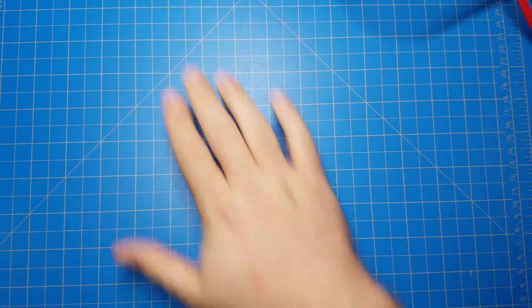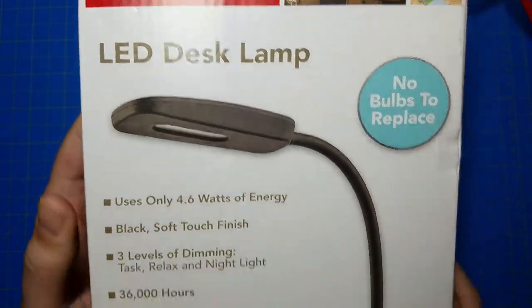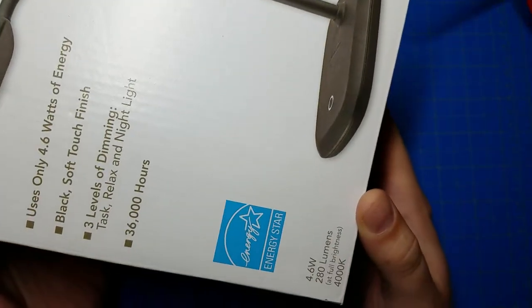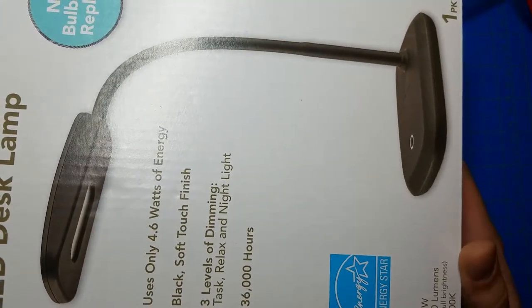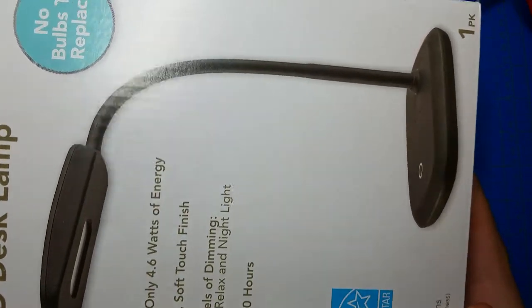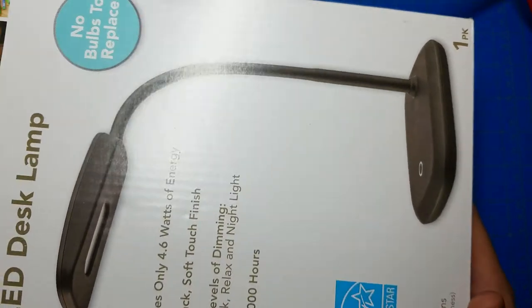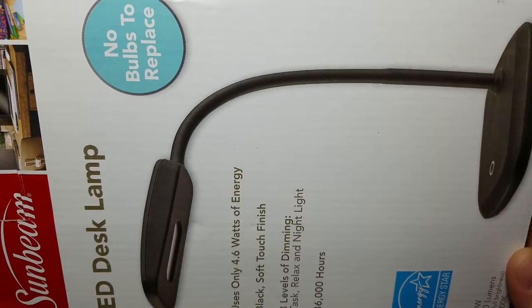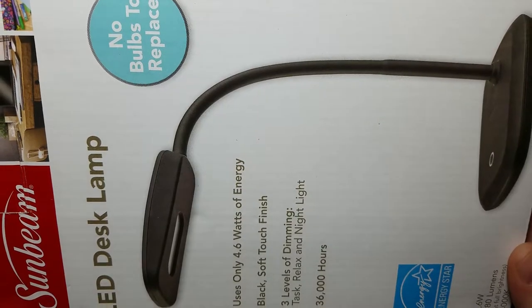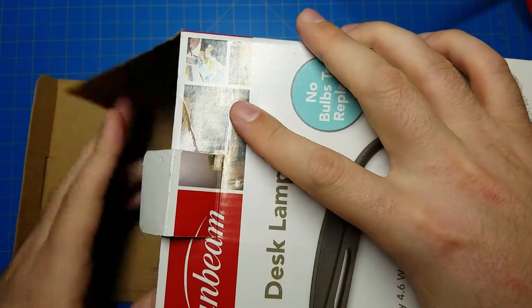Oh my goodness, I went to the dollar store today and I saw something I was not expecting. This is an LED desk lamp for $1. And they probably had a couple hundred there, white and black. And that's just ridiculous. This cost me $1. So I figured, well, let's just open it up and see what $1 can get you.